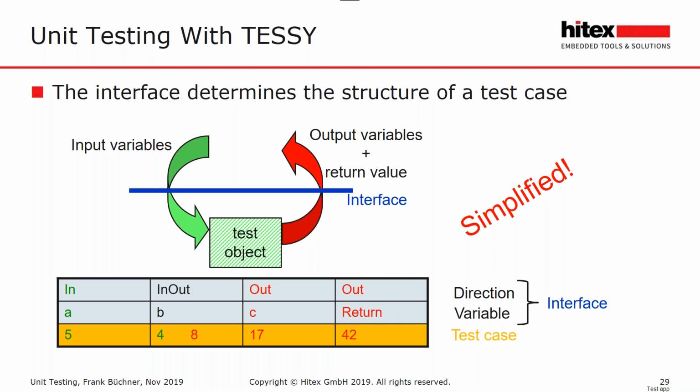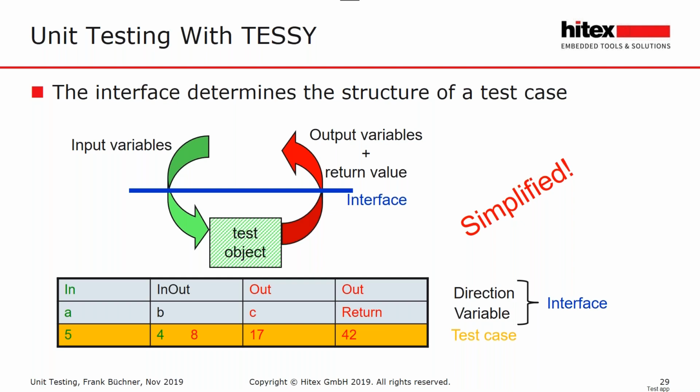And creating test cases, which means deciding how many test cases we need and which values they shall use, is a human task, in my opinion. And so there's no automatism, and we will see how it is done in Tessy. There are several ways. And after you have defined the test cases, everything else is automated.